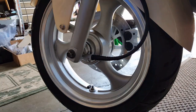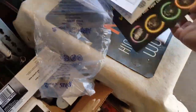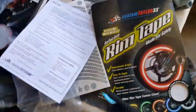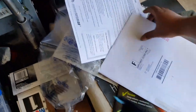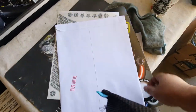All right. The instruction keeps on wanting to fly away. I was trying to use this to cover him. Here, this is what I'll do. I'll put his envelope here. It came in an envelope. I thought it was like some kind of promotional junk mail or something. I was about to throw it away, actually. It came in one of these kind of setups, right? So I'm thinking to myself, it must be junk mail. You know, like a little Comcast offer or something like that. All right, but it's not. It's the real deal. Here we go.